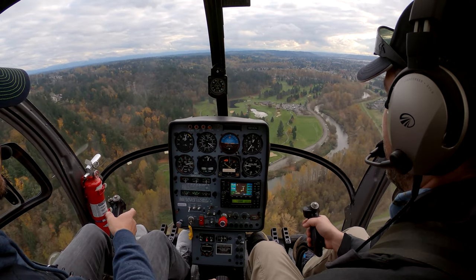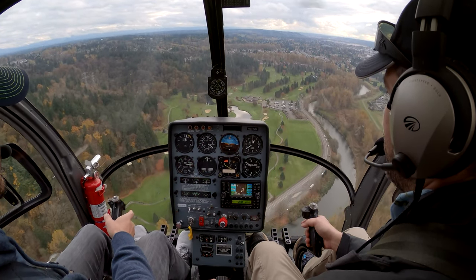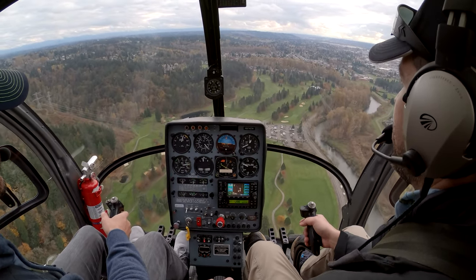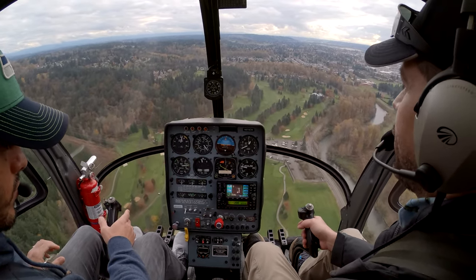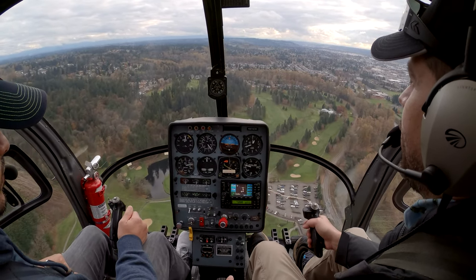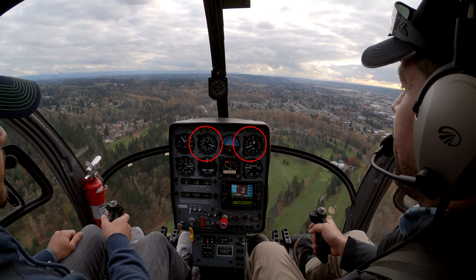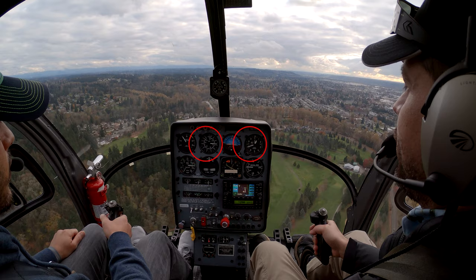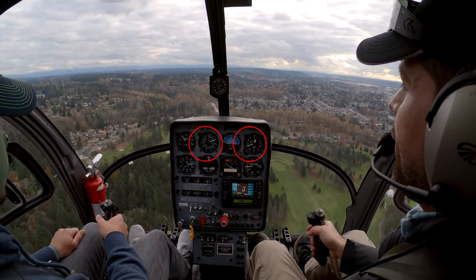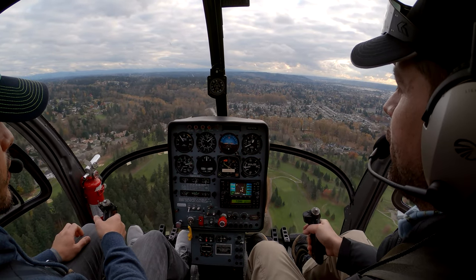So now we're starting to climb. So you see how that works. If I want to slow down but not lose altitude — I'm at 700 feet, 60 knots — I lower the collective and hold back with the cyclic. You see my airspeed is dropping but I'm right at that 700 feet. So I'm basically reducing the amount of power but not letting myself lose altitude. With less power and the same altitude, we're going to lose speed. That's how you drop airspeed.